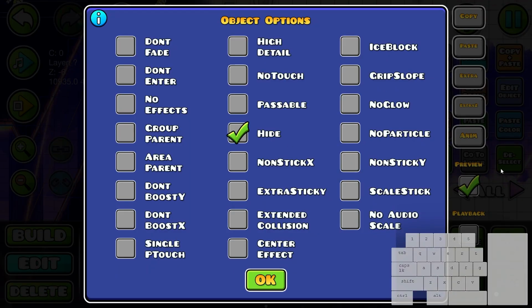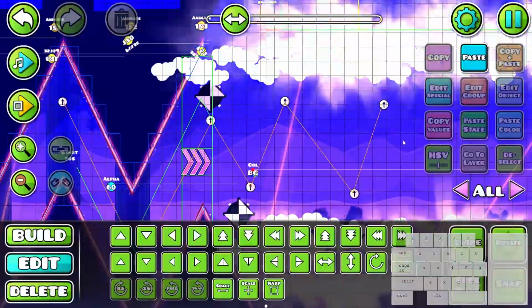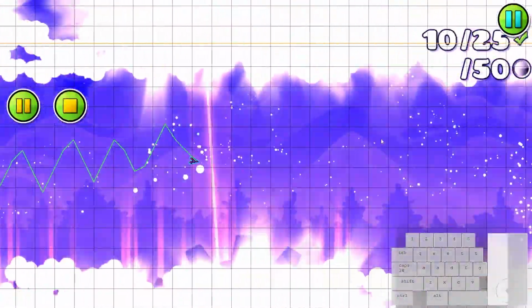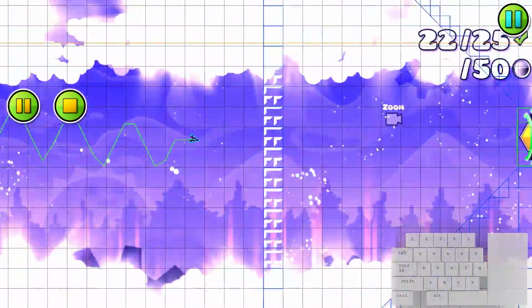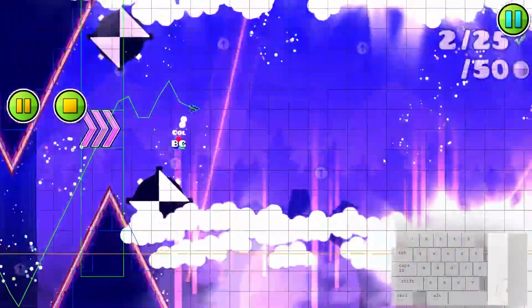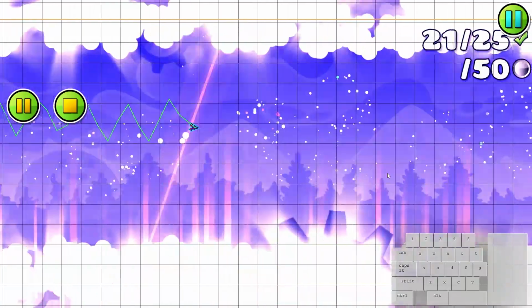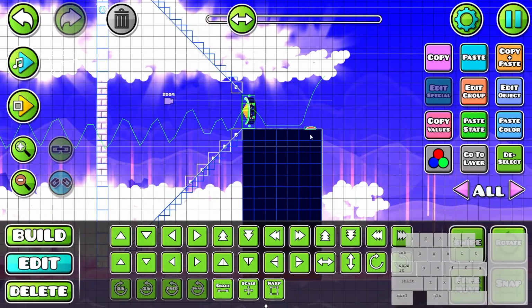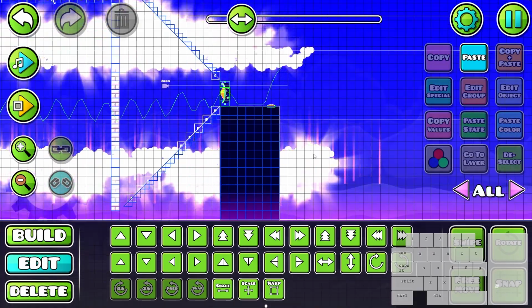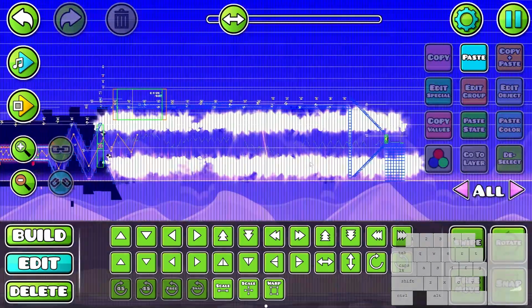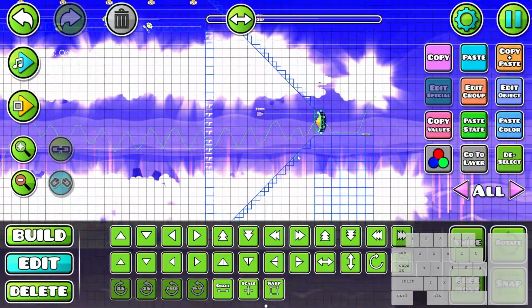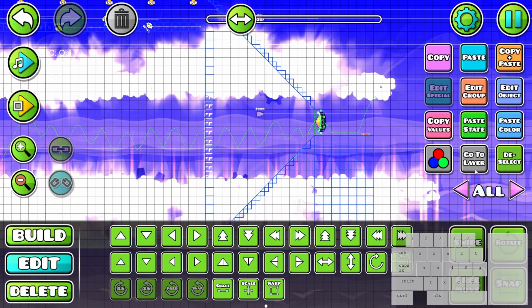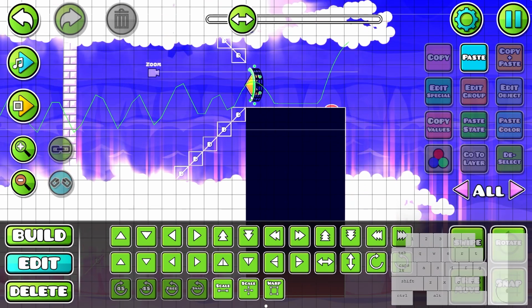And we want to make it on hide so that it's invisible, so that even if you go up very early, you're still gonna go very fast. You're gonna have to click many times in order to win, and I haven't clicked many times, which is why I lost. So click, and we have done it. Nice. Let's go. And then it zooms out like that, and yeah, we have finished. We have finished, guys. After, I don't know how long, like 12 hours it took me to make this whole level, but officially we are on the horizon to finishing.